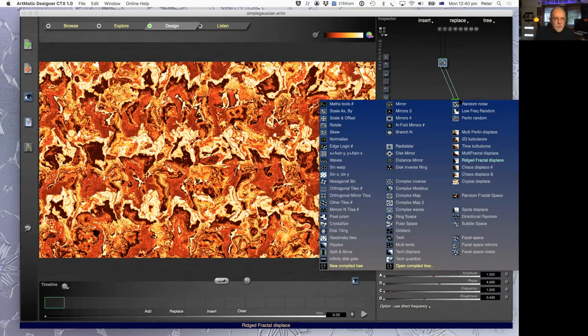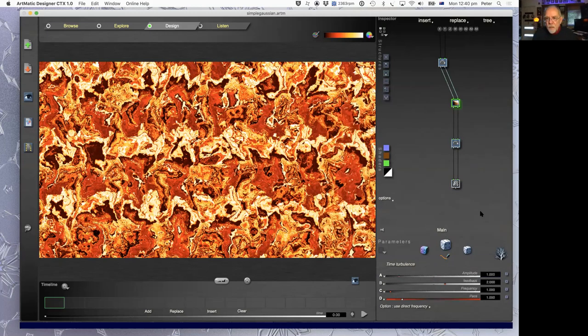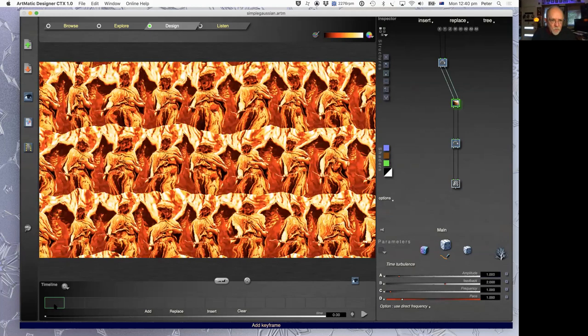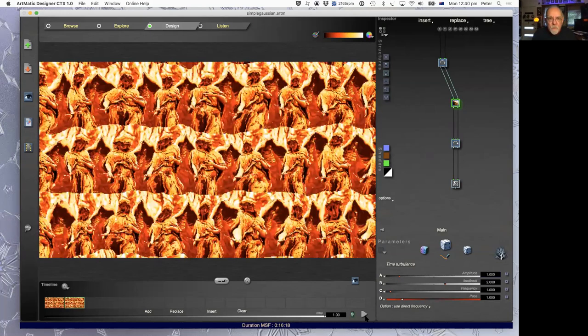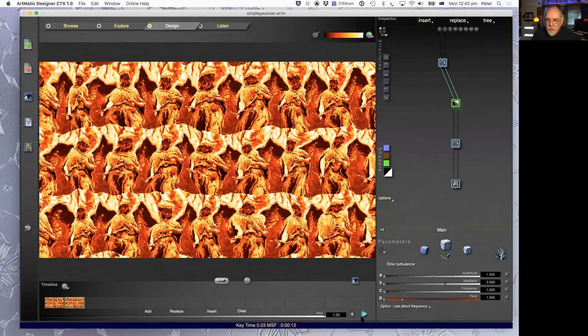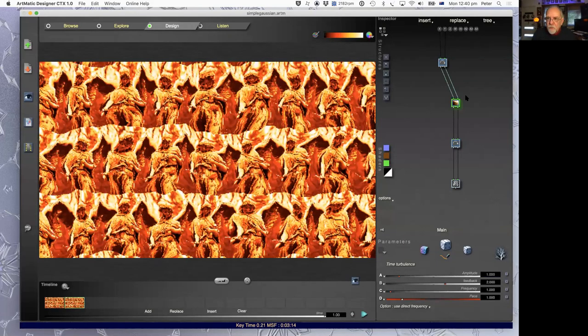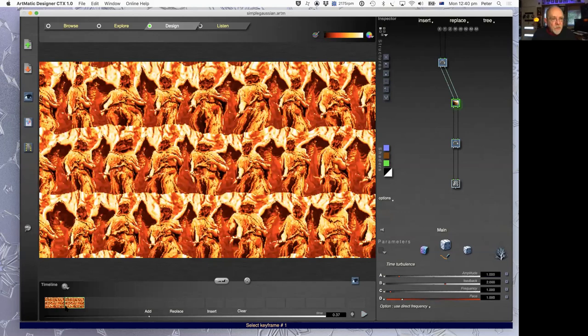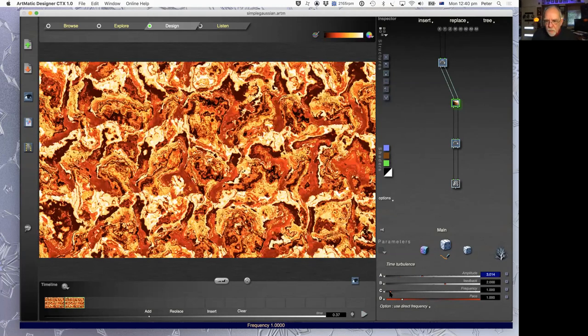One thing I'll point out here too is another thing that you'll see in a number of ArtMatic systems, and that is in components, as a matter of fact, this time thing. What does time mean? Time is something that comes into play when we're using a moving ArtMatic system, like an animation. And when we have a time component active, what's actually happening is, let me just show you. What I did then was create 2 keyframes. They're basically the same keyframe. But what I'm hoping to show you here is the time side of things.